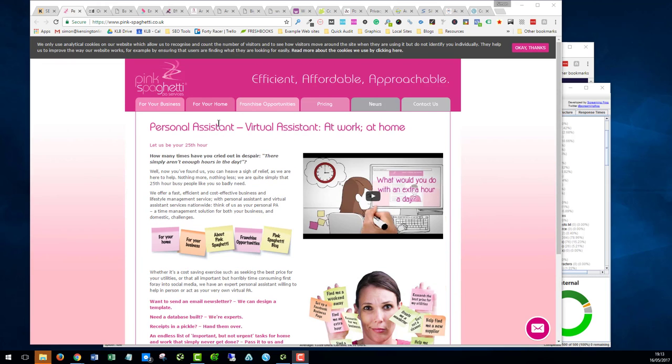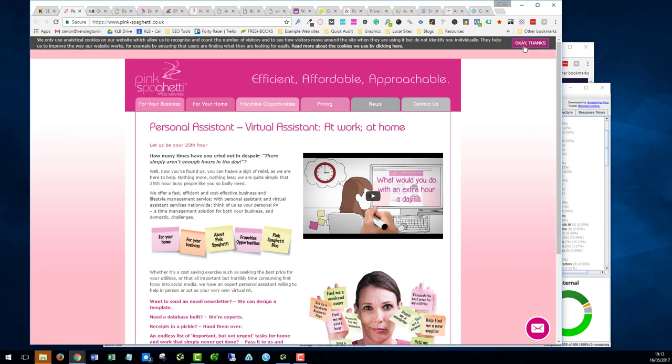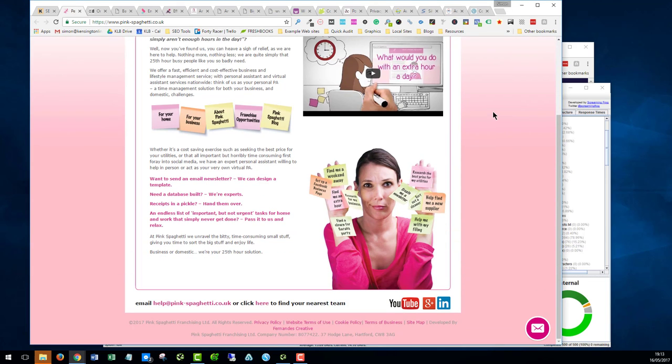From a legal kind of perspective, we're good. We've got the cookie consent here. That's essential for UK businesses operating in the European Union. At the bottom here, we have got other useful and important issues covered, such as the privacy policy, terms and conditions, cookie policy, terms of business, all those kind of things. So that's also very, very good. We have also got the legal thing covered here for a limited company.